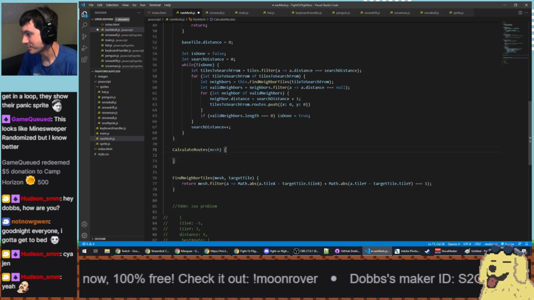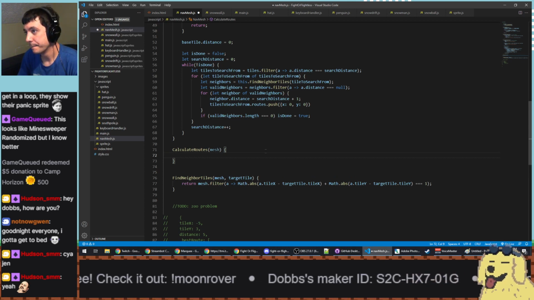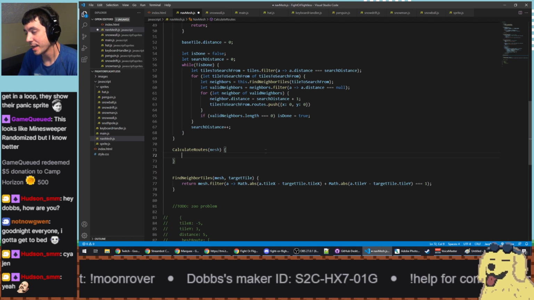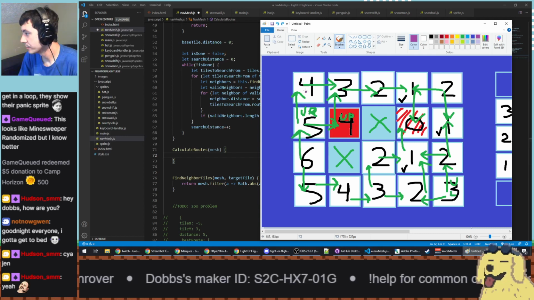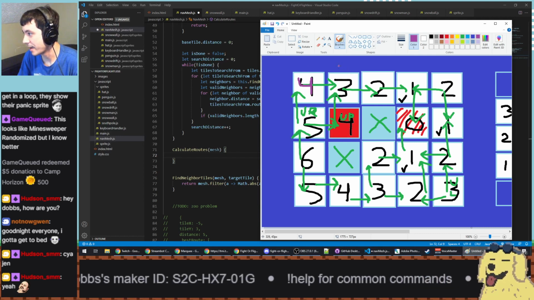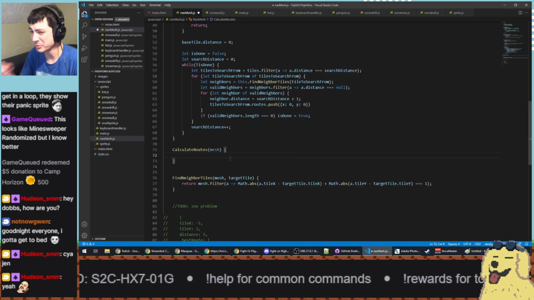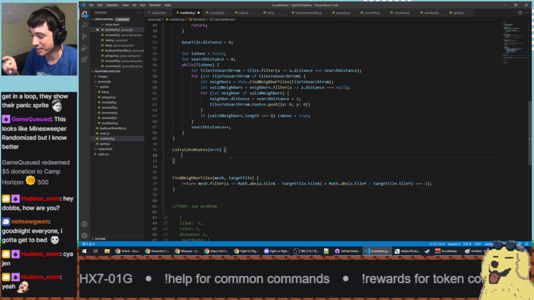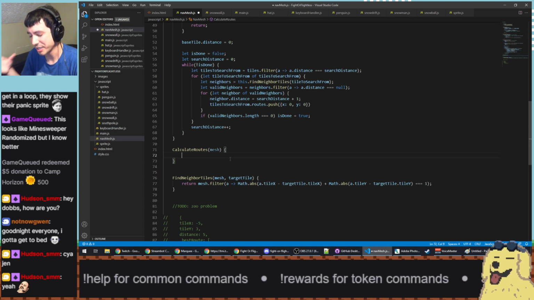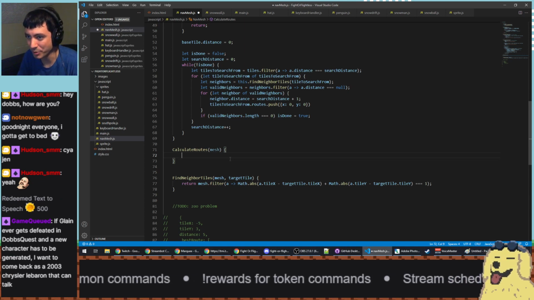Calculate routes. So to do this, I think we just want to look at every tile. Just start with the first tile and say, find me a neighbor that is a 3, and that's it. This may not be the most efficient way to do it, but I don't think that this whole navigation mesh calculation is going to take that long, considering how small the map is overall.